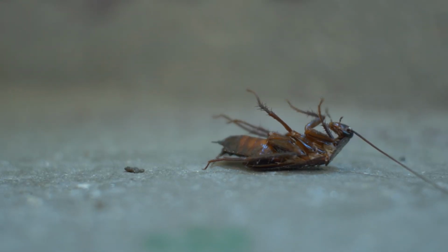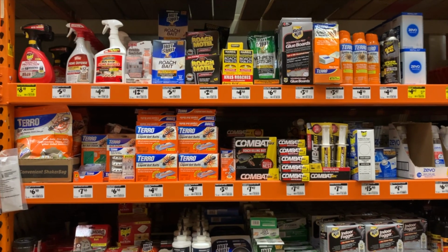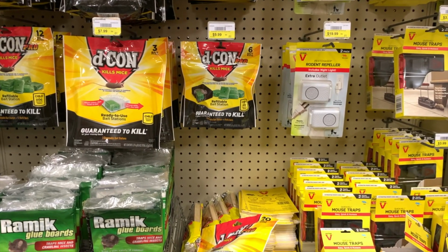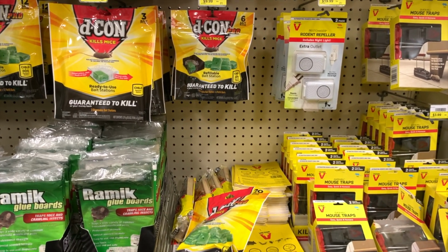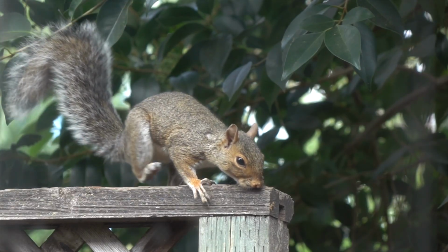Then another important part of hygiene is dealing with pests like insects and rodents. Pesticides can work well for bugs, but be very careful with rat poison since it can easily kill other things as well. That can include pets, kids, and it can even contaminate animals that you may want to eat for food.